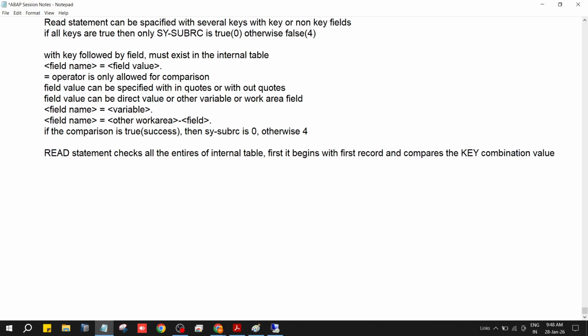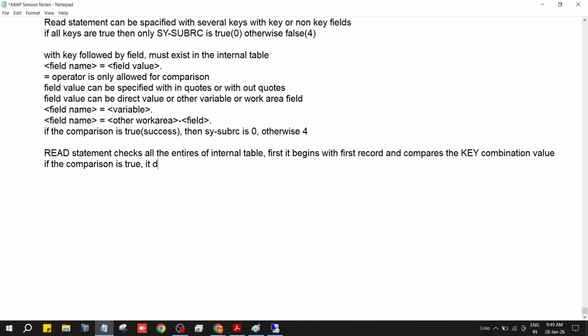If the comparison value is true, what will happen?